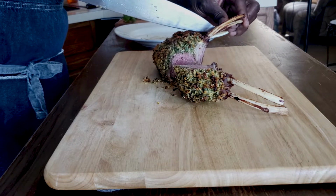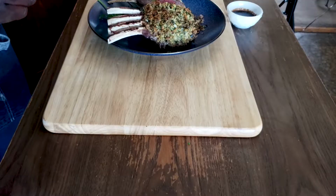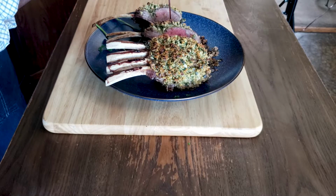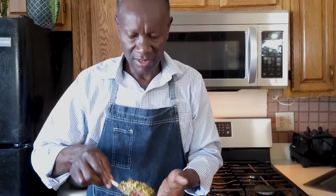Awesome, that's beautiful. So it's time to taste our beautiful rack of lamb here. This little sauce, put it on the plate. It's nice and beautiful. Some of it on the rack. Look at that beautiful chop right there. So I'm going to give it a taste. This is beautiful.